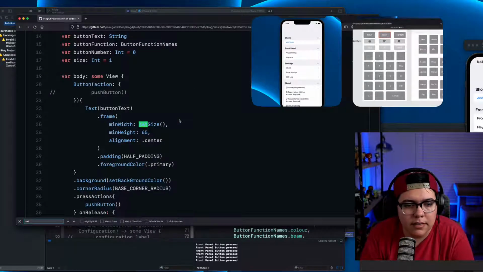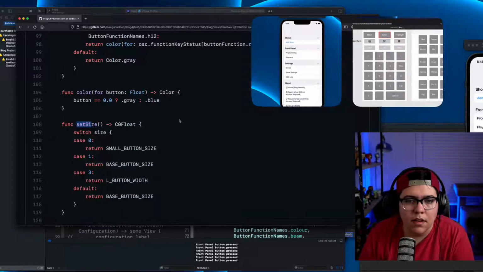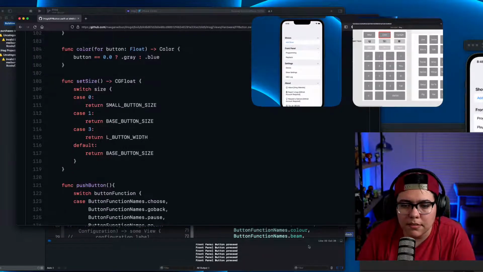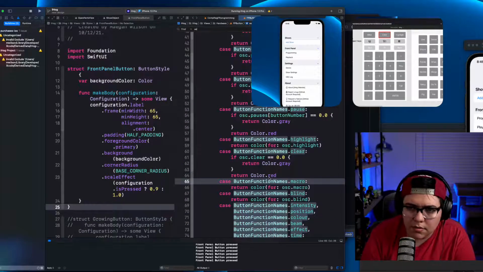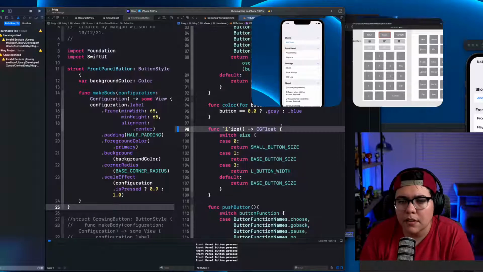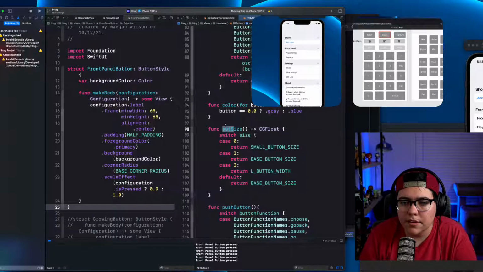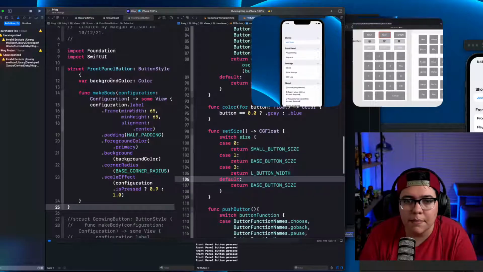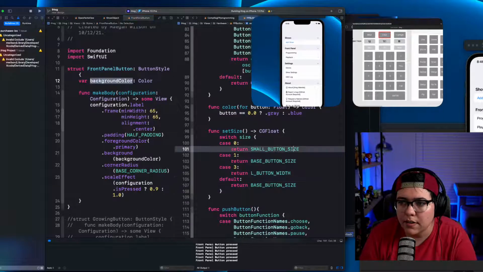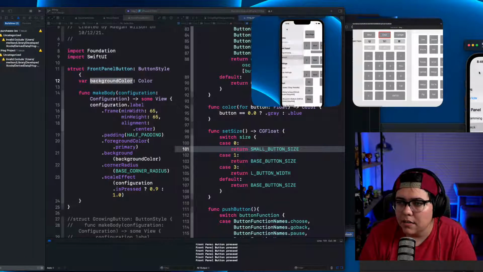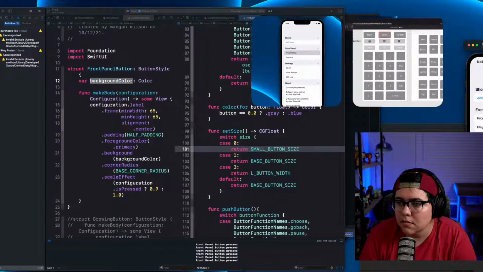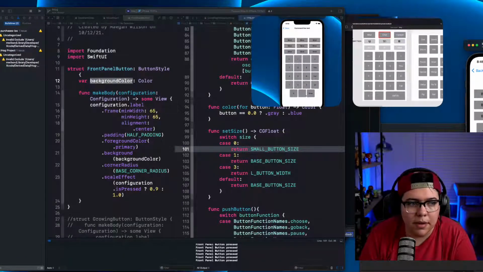We're gonna find set size here. Ah, there it is. Okay, so there is already a set size. Where did it go in here? Do I have it? Yeah. All right, so I think because I already have this set size, and that's actually what determines the width, I'm gonna, the same way that I did the background color, I'm gonna have to do that to come in here because I need this enter button to be double, basically 2 buttons at the same time.